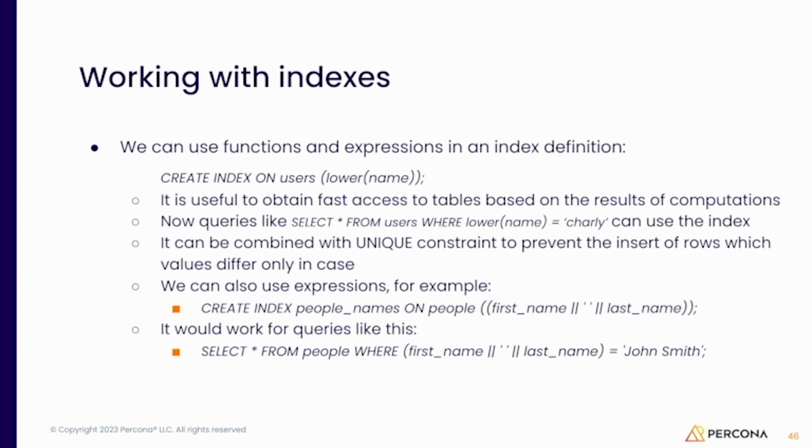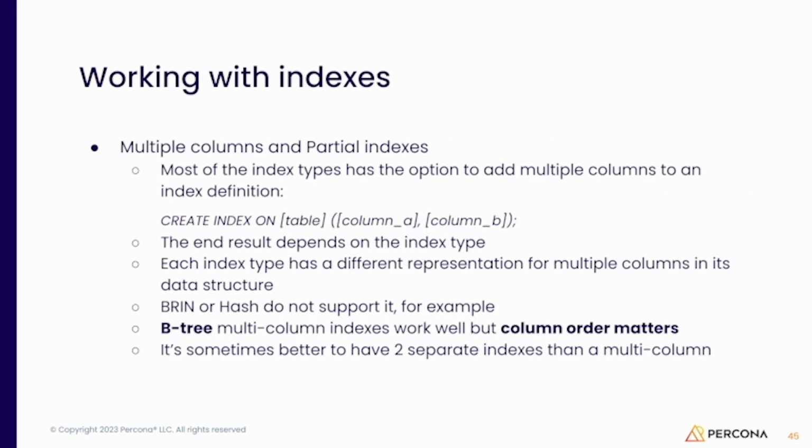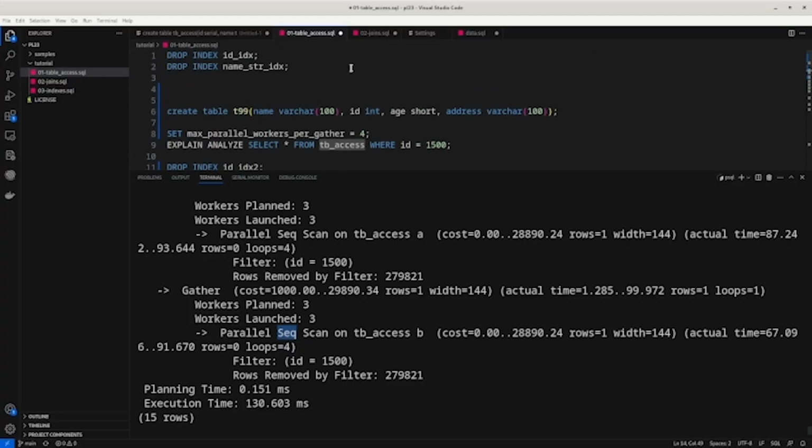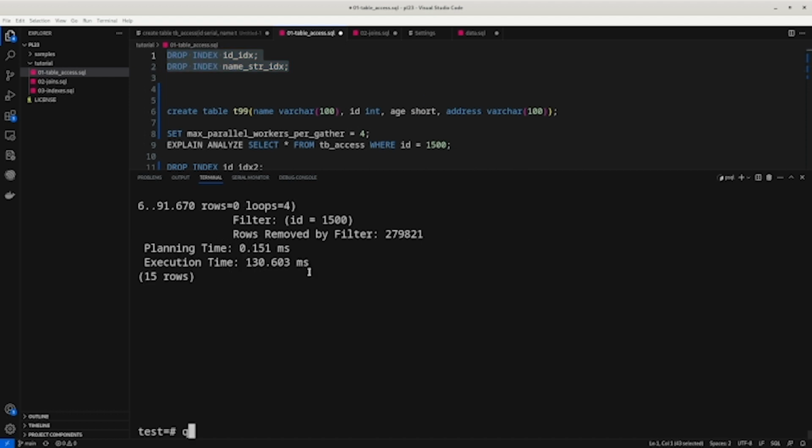let me see if I have the example here. I can use a where clause. Let's go back to my indexes. Did I drop them? Okay.